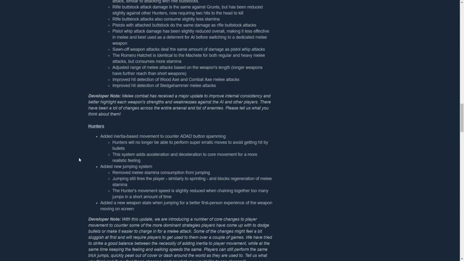Exactly. And they also changed the jumping system. Jumping will no longer consume stamina, but because of the inertia change to players, you will not have bunny hopping. And they made it so that chaining together jumps will shorten the jumps and slow down movement speed over time. You can't just sit there and keep jumping. So bunny hopping will not be a thing. And they added a new weapon state when you're jumping in first person.